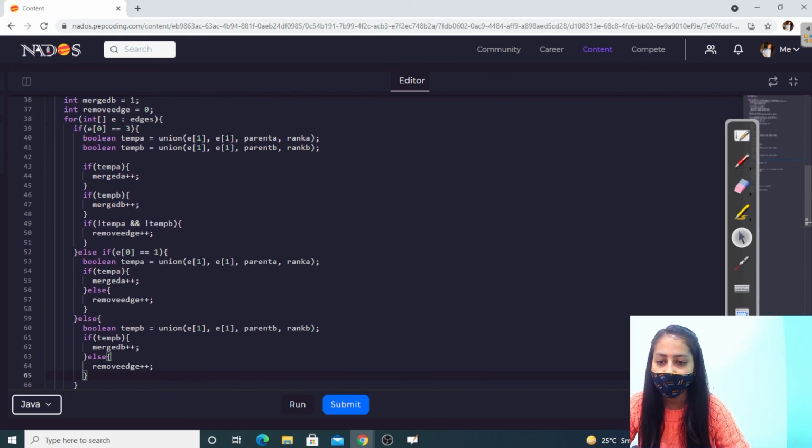Here we are passing the value in the first column and the value in the second column, right? So by mistake I have written 1 here also, right? Here also we are passing the edge, right? So to check if it is already present or not in the DSU, right?